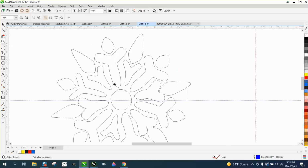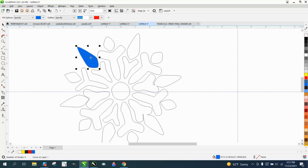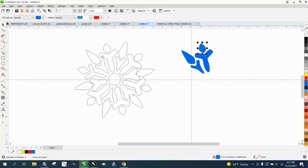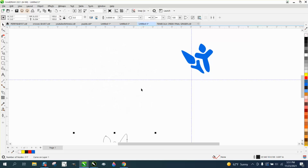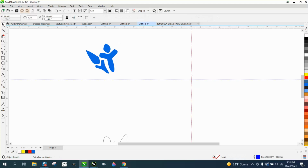It depends on how precise you want to be. Let's see how big this thing is. It's 8 inches. Let's set our nudge factor on 10, and let's take the Smart Fill tool. Doesn't really matter, set on blue, and just make those 4 parts. Now we can nudge this guy down, and we can nudge this back, because now we know that the center is going to be right there.